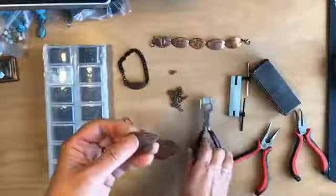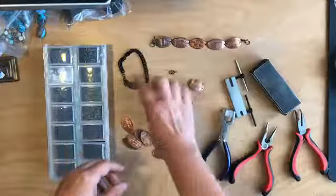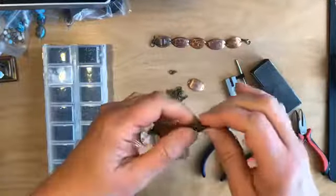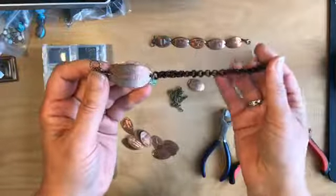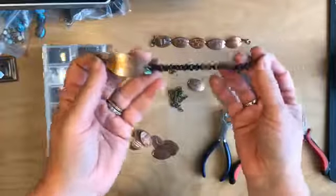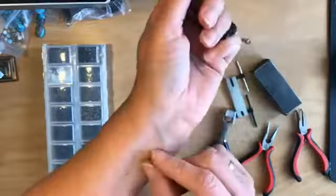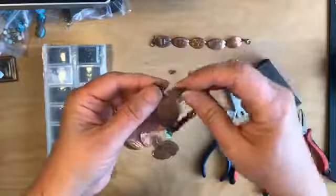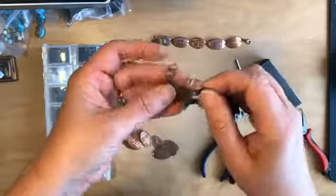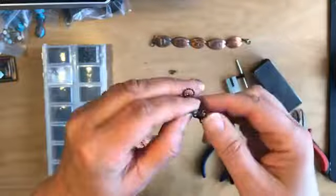Let's see. Yep. Alright, so now on this one you can see I make my bracelets like this a lot just because it's easier, it's faster. Instead of measuring 2 pieces of chain and making them attach in the back, it's just faster to do one long piece and come around.